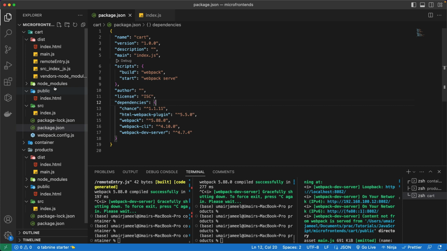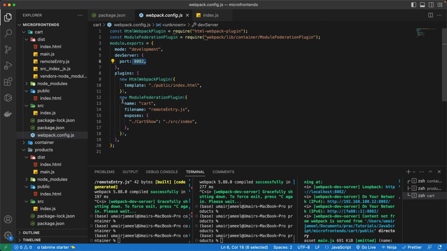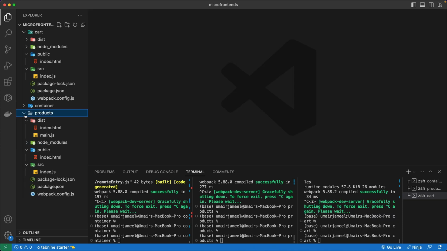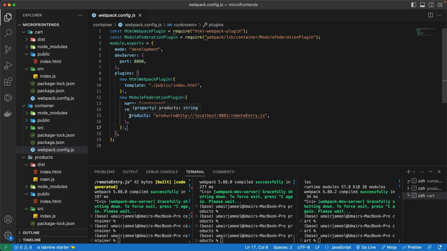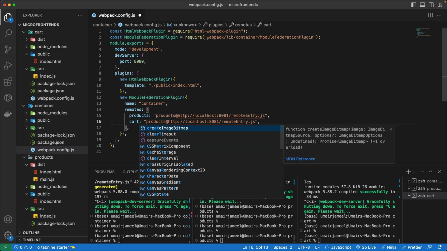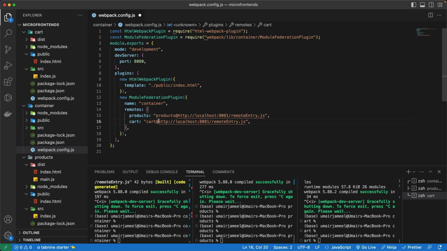So our cart project is running, being served using Webpack on the correct port which we have given over here. And now using this module federation information, I need to export this URL which I have already done, and now time is to integrate it in the container micro frontend project. So in my container folder, let's open up this webpack.config.js file, and just like I added this URL for the products, I can add the URL for the carts as well in order to use it in my container micro frontend. Okay, so I'm going to use the cart, and let's change its name to cart because we added its name in our cart configuration.